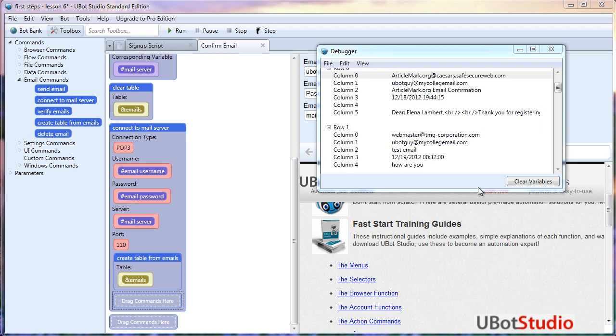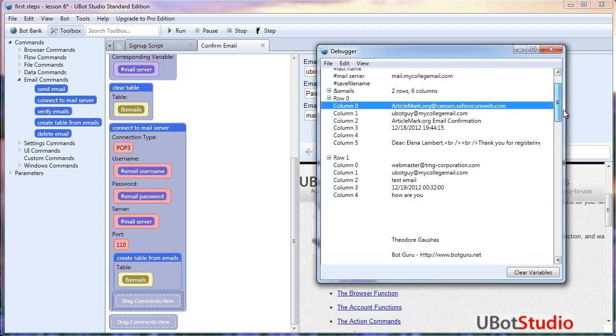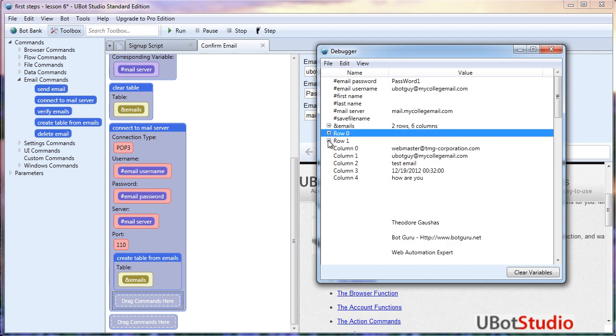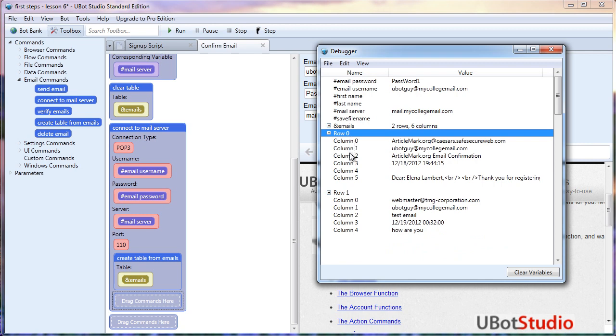Now, something else I want you to recognize as well. Whenever you collect emails from an email account, the oldest email is in row 0. Let's take a look at the timestamps here. The timestamps are in column 3. It's on the 18th of December 2012. And in row 1, it's the 19th of December. So your newest email will be at the very bottom, at the maximum row that is created, whereas your oldest email is sitting in the earliest row. When we get into other commands, knowing which row your email is sitting in is vitally important.